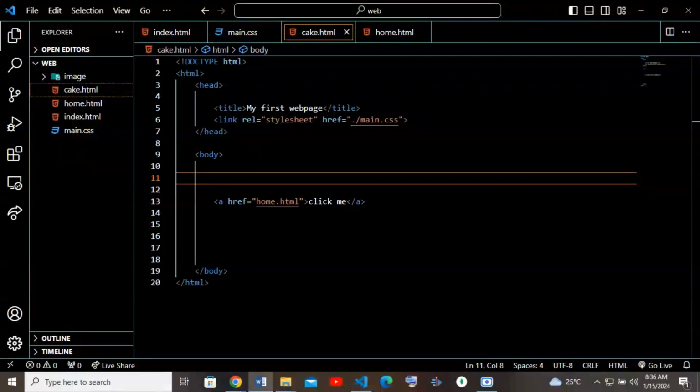We are going to work on a cake recipe. That's what we are going to do. It's not a must, you can call it anything. Just let me do something simple so that you understand what I'm saying.